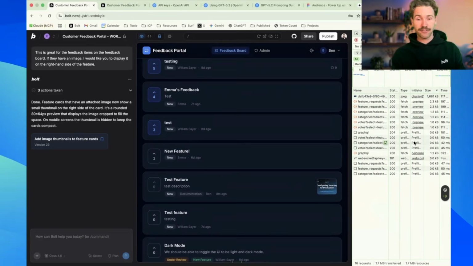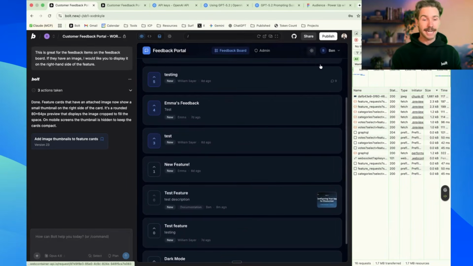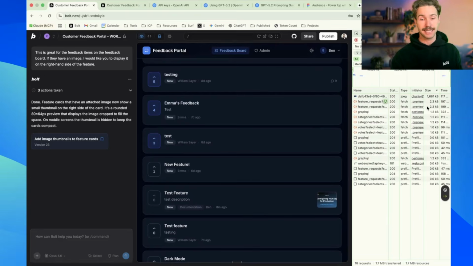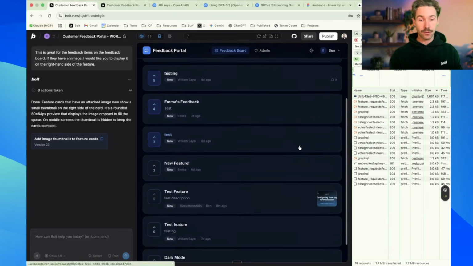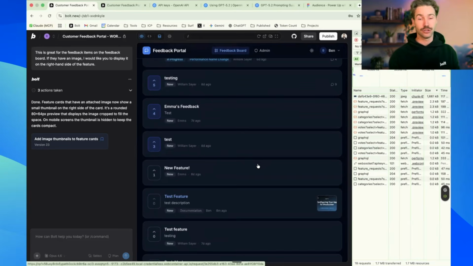If you imagine that every one of these feature requests had an image associated with it, at 1.5 megabytes each, then just by loading this page it would use potentially 20 megabytes of your bandwidth. So if you had 50 users loading this page, that's already reaching your 1 gigabyte bandwidth limitation per day on the free plan.